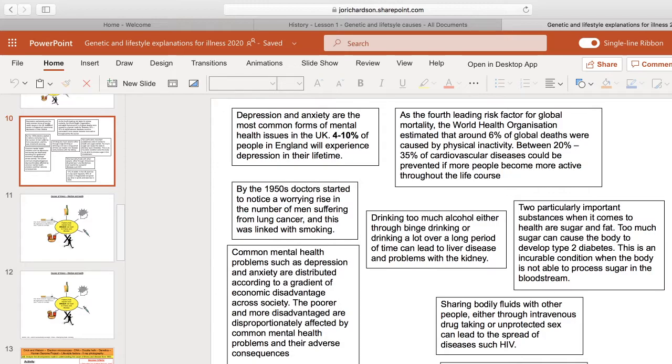So if we were to go with the first one, okay, here we go. We can say 14% of adults in the UK exercise regularly. That's a very small percentage. 14% out of 100% of people in the UK exercise regularly. And that's a statistic, a fact that we can put where we've just written lack of exercise. So pause the video and pick out your facts for that section of the lesson.